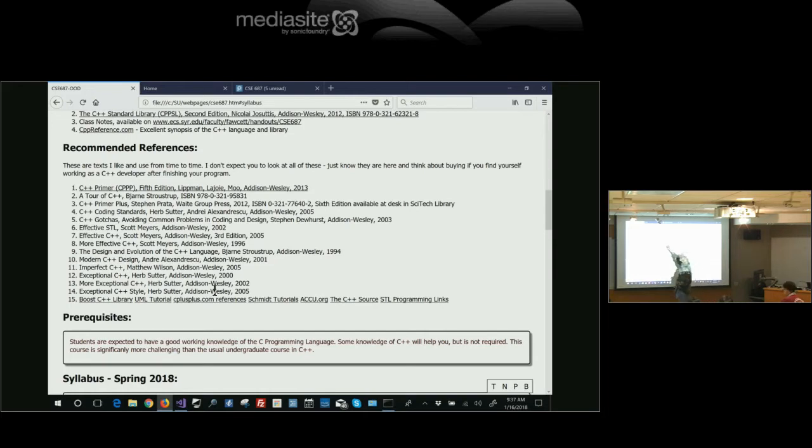But the rest of these, my model for you is that when you're done with this course and you want to push a little further, although there isn't too much further to push because you're going to get most of everything, or if you step out of here and start developing C++ code professionally, a lot of my students do, then these are good references to look at and get a hold of. But for now, you can ignore that. You don't need them, other than maybe finding the PDF of the Lippmann book.